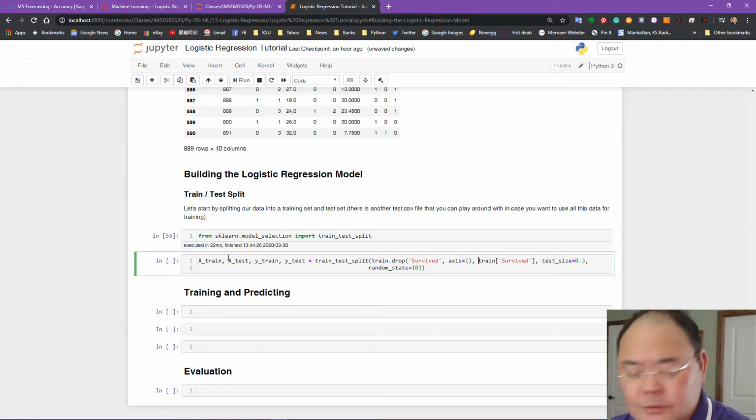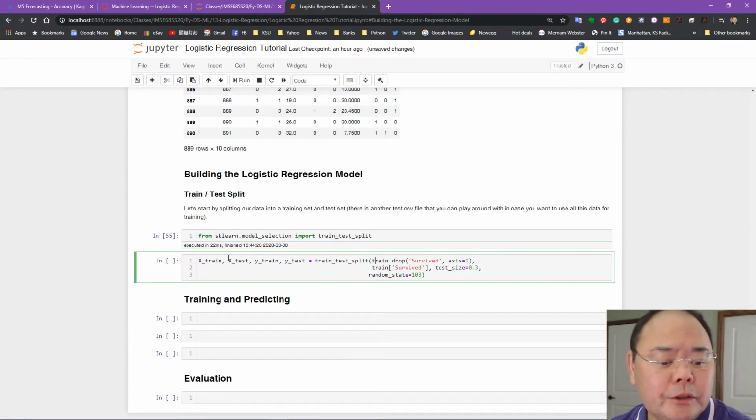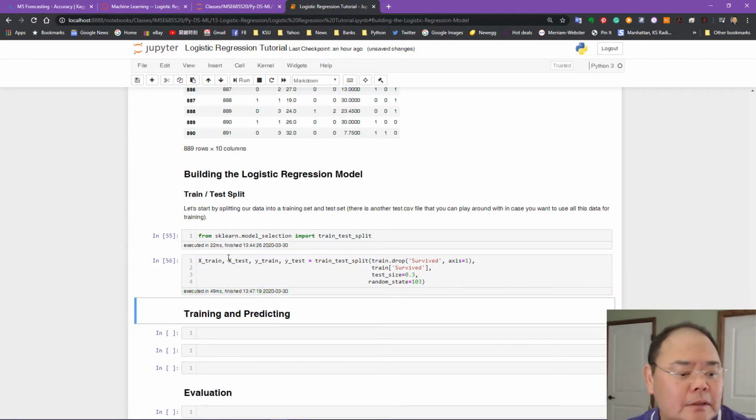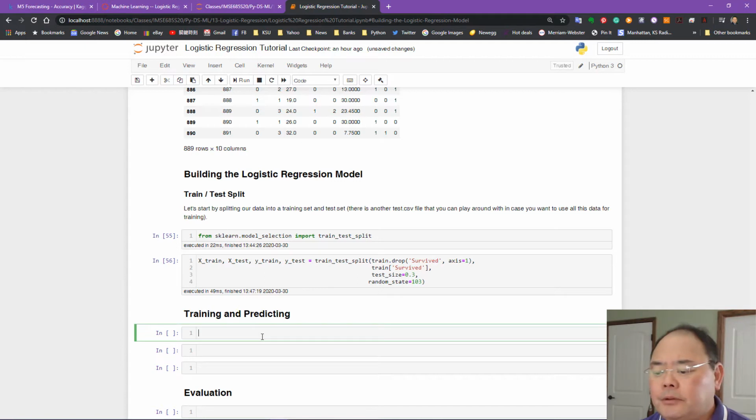The training part X drops the survive column, and the rest of them go to X. The y part only includes the survive column. I'm doing a 30-70 split between the test set and the training set. After we've done that, we should be able to build our model.